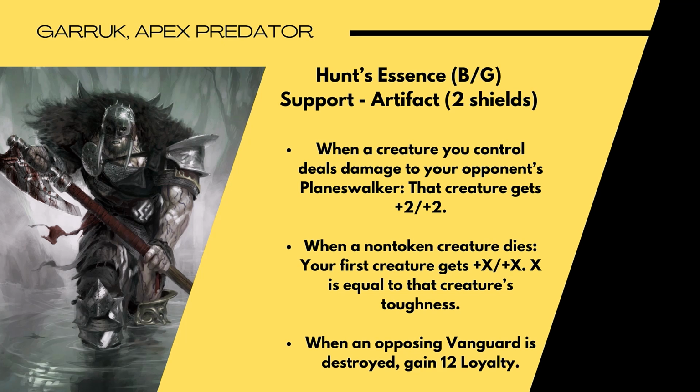The benefit you get when a non-token creature dies is pretty nice. Most of the time, I don't remember that's happening until it does. So it's just kind of a nice little surprise benefit to using this ability. And it's very rare that I've actually destroyed a Vanguard while playing Garruk. So it's a part of the ability that I kind of forget about until it happens.